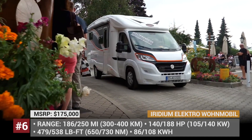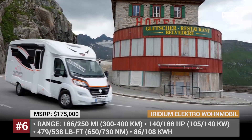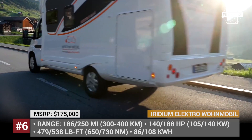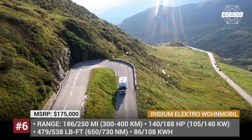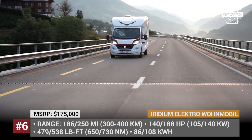Iridium: Fiat is planning to introduce their in-house developed electric Ducato van for the 2020 model year, but future electric campers based on its platform will not be the first electric Fiat motorhomes. The already existing Iridium von Mobil by German company WOF was built in collaboration with Swiss motorhome manufacturer Maurer and Stuttgart-based EV converter EFAS, who have already produced around 200 electrified trucks for UPS in Germany. Range depends on the chosen battery pack — 86 or 108 kWh — ensuring 186 to 250 miles on a charge. The pack supports 50 kW fast charging, with potential for 100 kW in the future. The camping box comes in two options: a classic sandwich construction or a monocoque shell offering particularly torsion-resistant body.